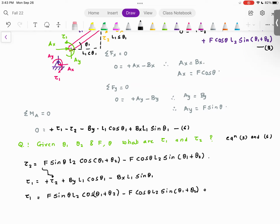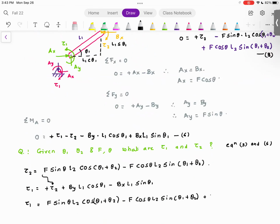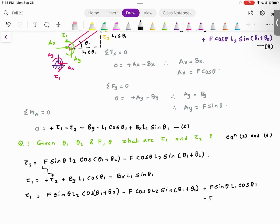Now still we have these terms by, basically this becomes by, we already have f sine theta, so f sine theta multiplied by L1 cosine theta 1, and bx, and bx is f cosine theta, which is multiplied by L1 sine theta 1. Are you with me so far? So this is equation 6, equation 7, and equation 8. Everyone with me so far?